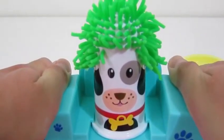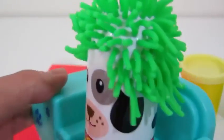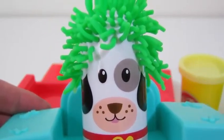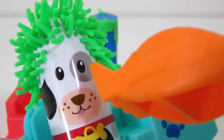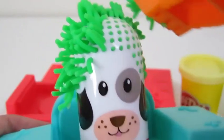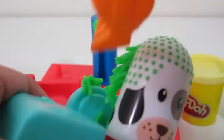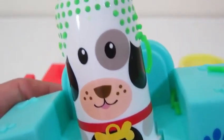This is really cool. Our dog has punk rock hair. He's not a fan of his new hairstyle, so we'll use the clippers to shave his head. Our dog is bald now.